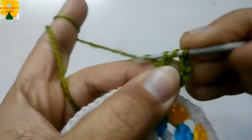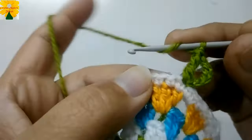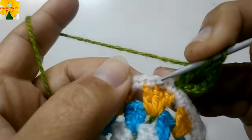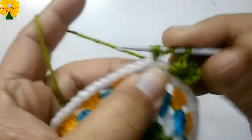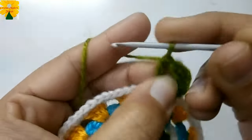So pull through 2, and pull through 2. Now without making any chains in between, we have to come to the third single crochet, where we have to make two trebles. So insert the hook in, pull through two, pull through two, pull through two.